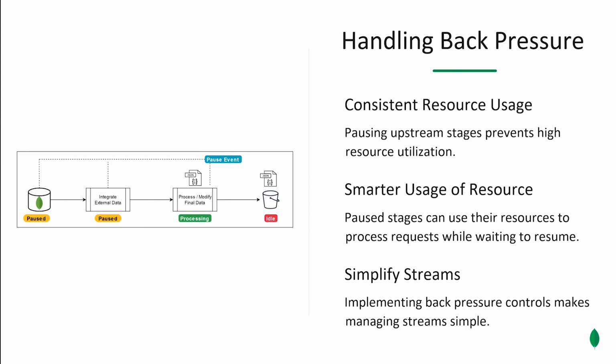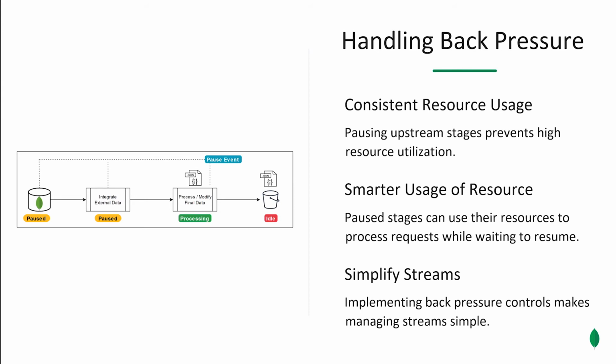So our integration stage application is now no longer processing. It's no longer integrating with data. And whatever node it's running on can utilize its compute and RAM to process some other report that's not currently paused. So we've freed up more resources. We've also slowed down the amount of data coming into our modify stage, so it no longer has to buffer. As soon as it's done, it sends a message that says, hey, resume the stream, and each one of the other stages begins processing and sending data down to it.